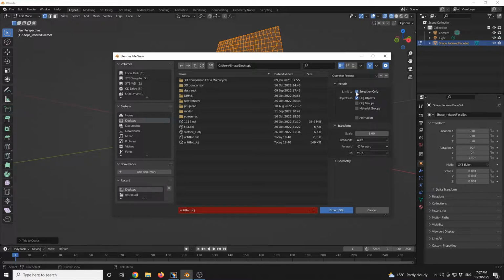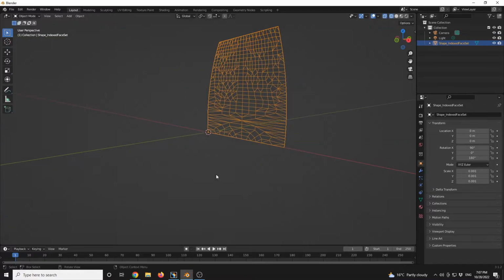I will click over here, limit to selection only, since this is my only object selected, and I will call it surface from Blender. Over here we have some forward axis options, so we're going to see that Z axis. We can also scale it over here, because there will be some scaling problems, but we can also address those directly within CATIA. So I'm going to have this exported.